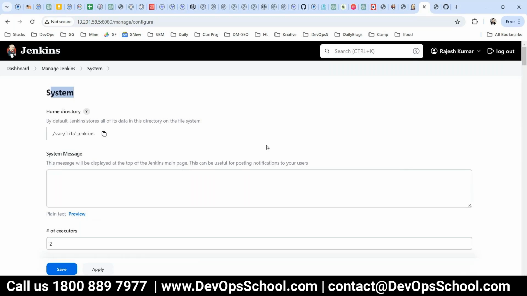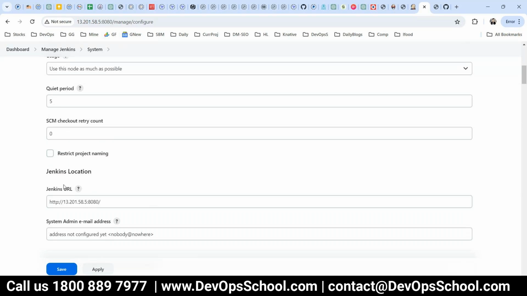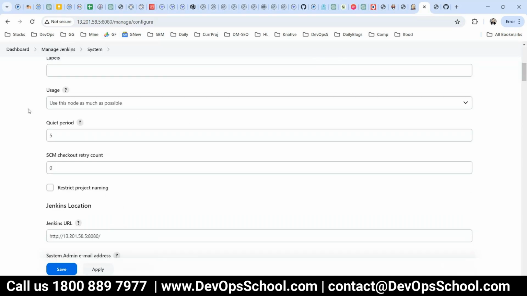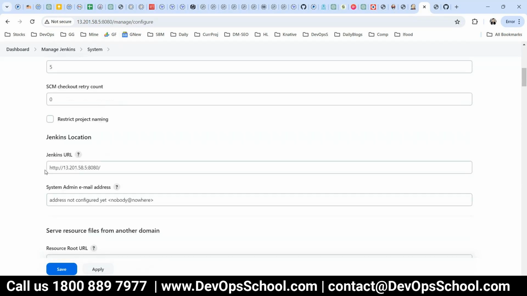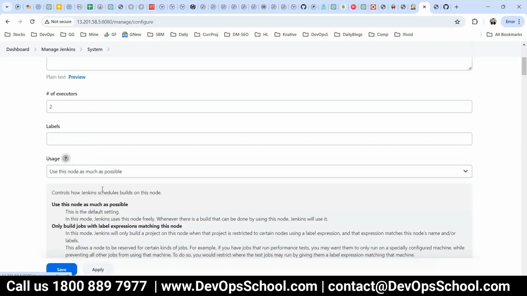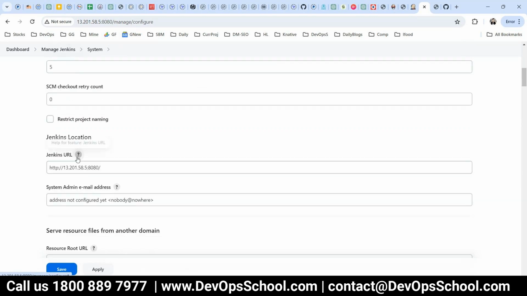But the problem is you will have to find which one to use and which one not to use, and it all depends on your requirement. So what you should typically do is look at each option. If some of the options you are not able to make sense of, click on this question mark, and you have good tutorials for each and everything. That is one of the good ways to do that.